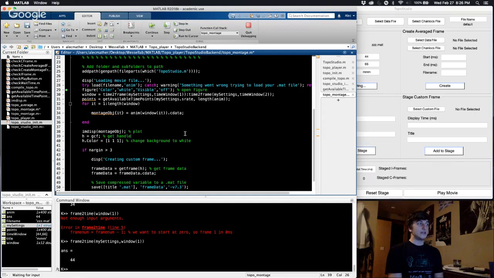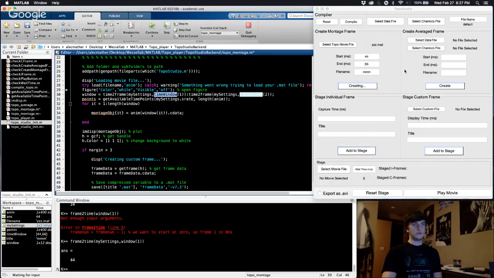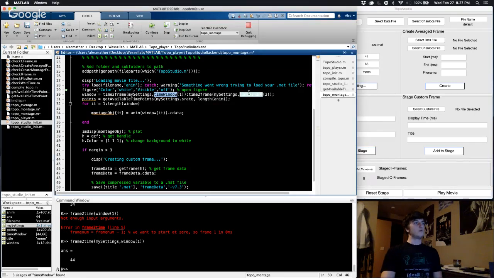We need to take those times, like time window 1 and time window 2, which are the original times that the GUI gave us, and check if those are in our array.